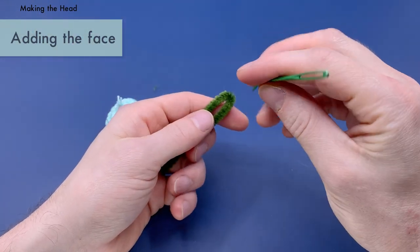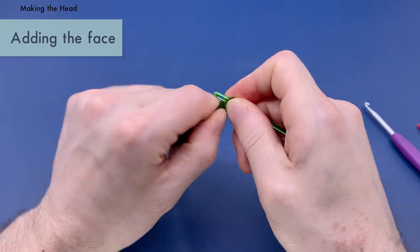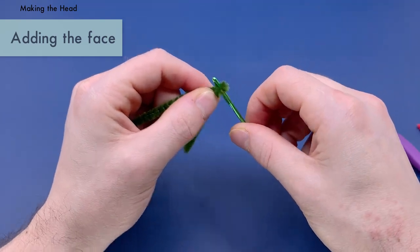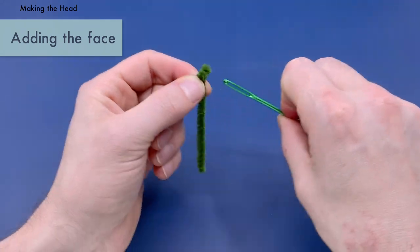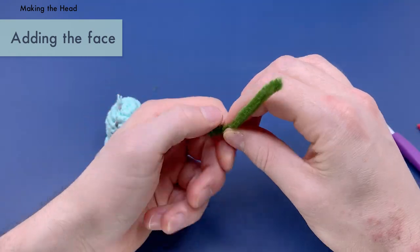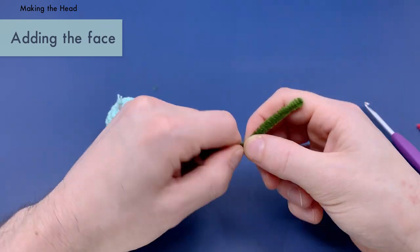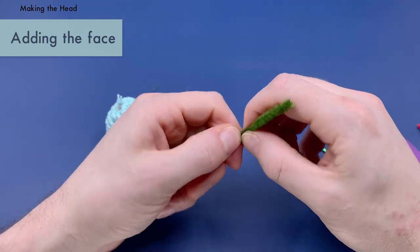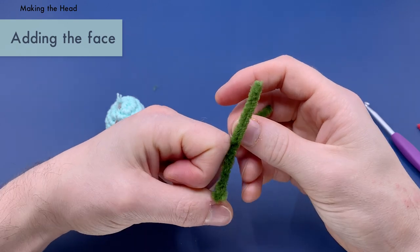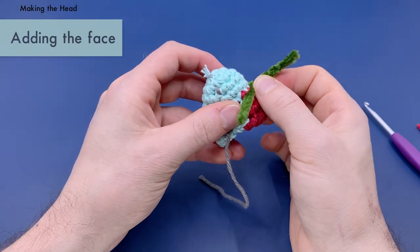The first thing we wanna do is we wanna take our needle and place it right into the end and create a loop around the thickest part of our needle, like so. That's gonna be because we're gonna need to pull yarn through the end here, and so we need it big enough for our needle. So once you have it that big, hold it at the very tip and just start twisting it up as long as you want the beak to be. So we only want it to be that long. So I'll go a little bit longer. Yeah, I think that's pretty good. Let's do one more twist. All right, I think that's pretty good.